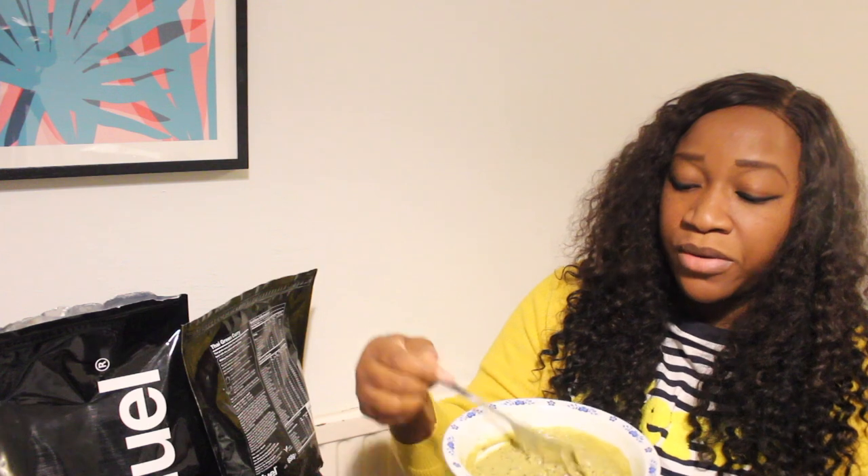This would be perfect if you are at work and you want to eat healthy food, you're on a diet, and you want to watch your weight. I feel like this would be the perfect meal — it's chewy, it feels like you're chewing something, it has a sort of porridge-y consistency. It's got rice, quinoa, and veggies in it, and of course all the vitamins and minerals that the Huel powders have — it's got omega-3 and omega-6. This is so yummy. I can easily replace my lunch with this.